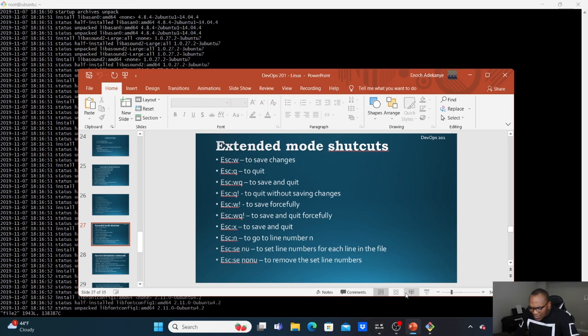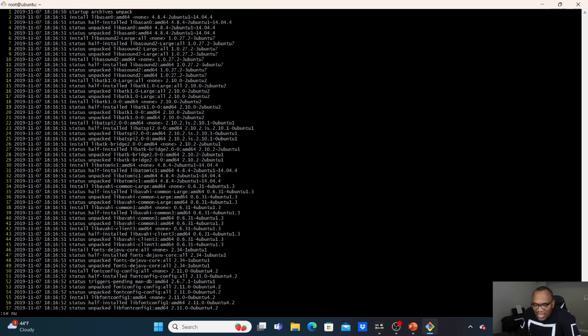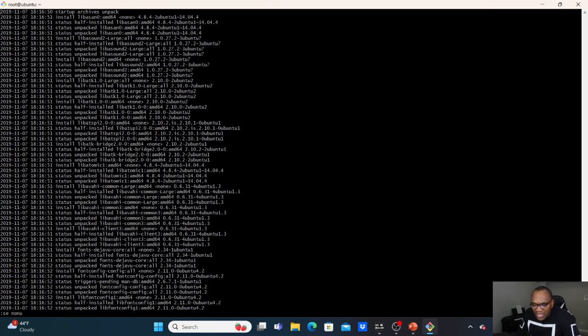To set the line numbers, press your colon set space nu, press enter, and that will set the line numbers. If you want to remove them, just use colon set space nonu, and that will remove the line numbers. So that's that.